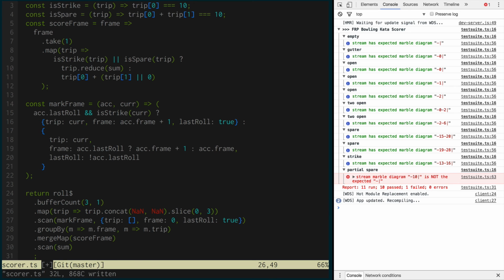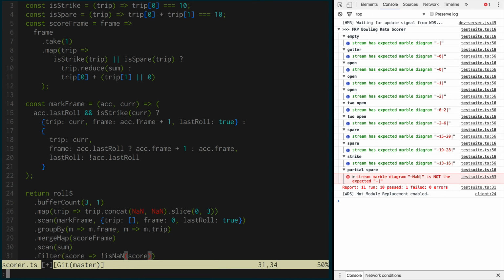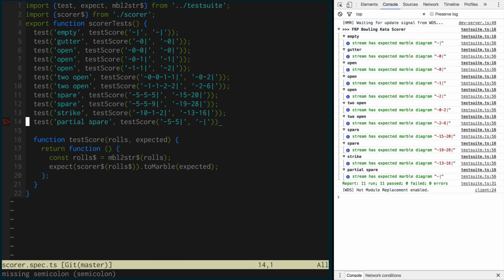And that won't solve this problem because it's going to leave a NaN there. But we can get rid of the NaN scores easily enough. We're going to filter out our scores. We don't want any score that is a NaN. And that should bring us green.